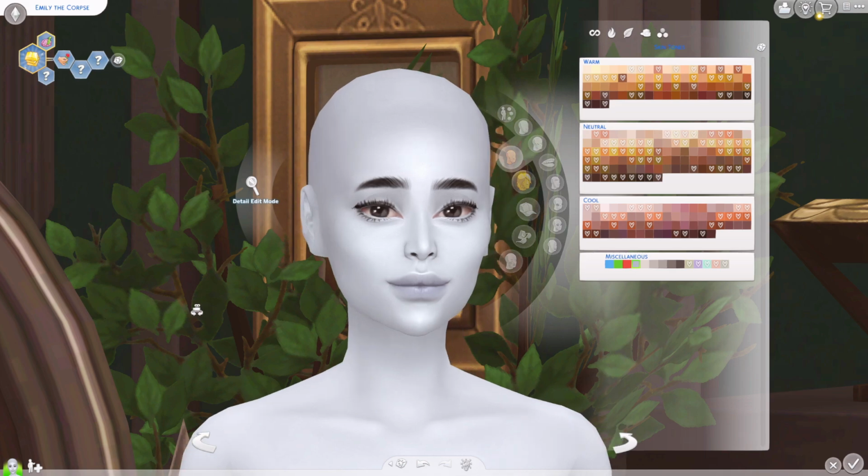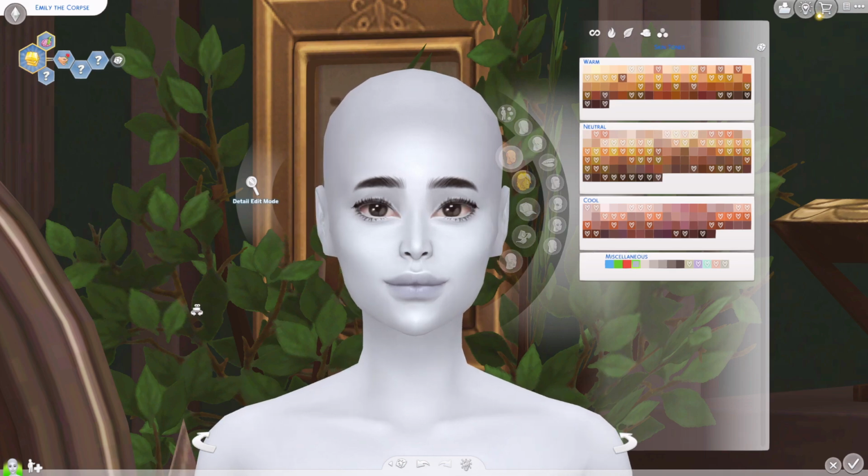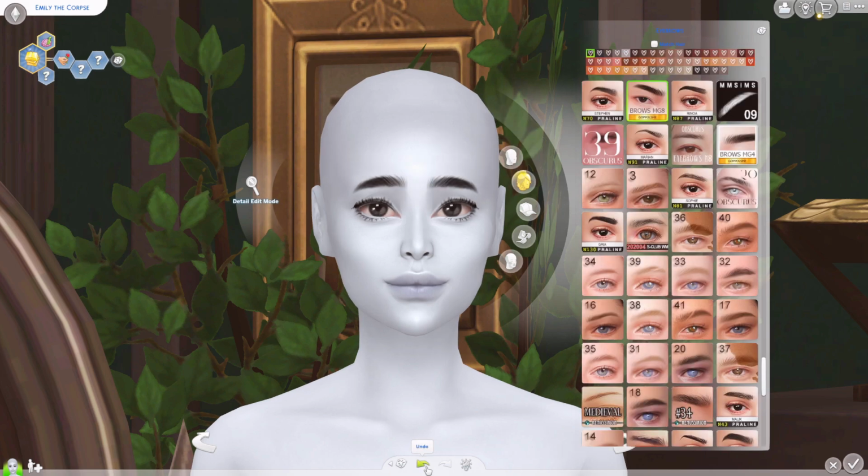I think the only thing so far that I'm not really feeling as close as I would like it to be to her depiction in the movie is, honestly, the eyebrows are so hard to get right, because I have a reference photo that I'm using, looking at different pictures of her in the movie, and her eyebrows are turned up a little bit right here, if that makes sense. Like, as if she's worried or something like that, you know? So that's presently where I'm at with her base.